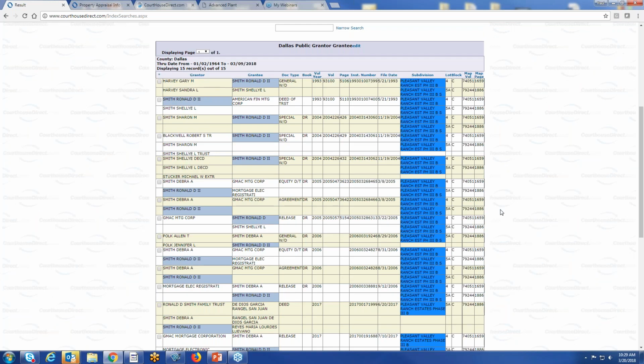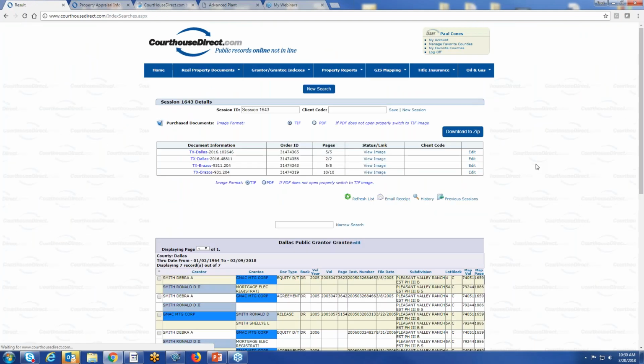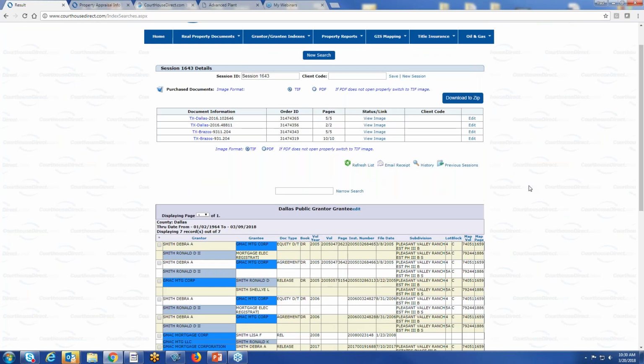Or I could hit the back button on the browser, and I know that he took a loan out with GMAC, so I'm just going to put GMAC, go match everything with Ronald Smith and GMAC. So boom, I've got it. And this really allows you to just find that needle in a haystack. If you're looking for something, you know the city of Dallas did some business with someone named Jones, match up city of Dallas and Jones, and boom, you got whatever it is you're looking for instead of spending a lot of time elsewhere.